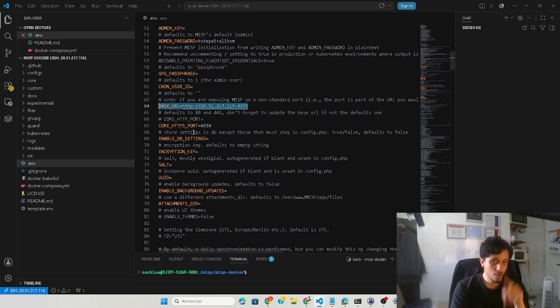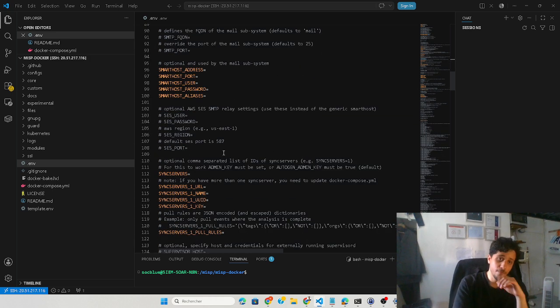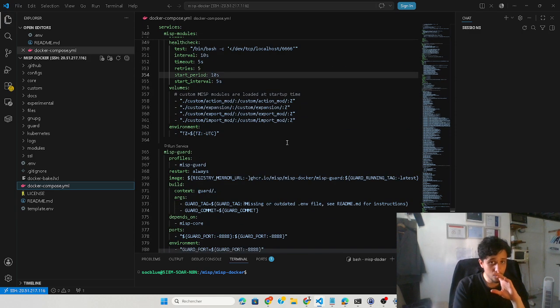It's important here to set the core HTTPS port. For me, 443 is used by Wazuh, so you have to change this. If you don't change this, you're gonna have a lot of problems. You also have your Docker Compose file, and you have to verify that everything is good.